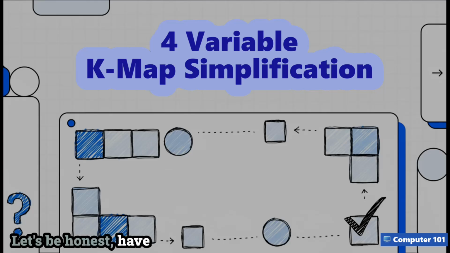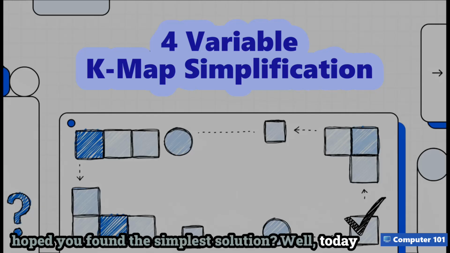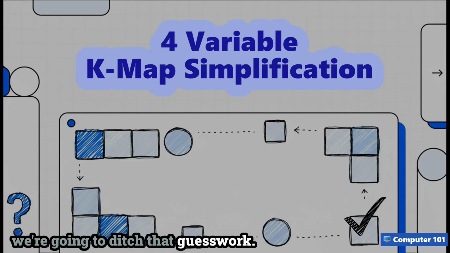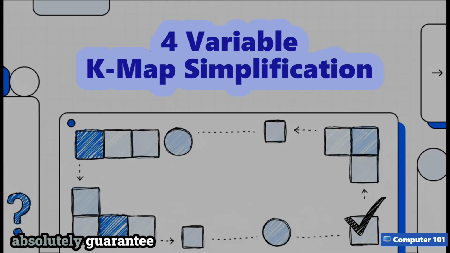Let's be honest. Have you ever stared at a Karnaugh map, circled a few groups, and then just kind of hoped you found the simplest solution? Well, today we're going to ditch that guesswork. We're going to walk through a clear, step-by-step method that will absolutely guarantee you master K-Map simplification.